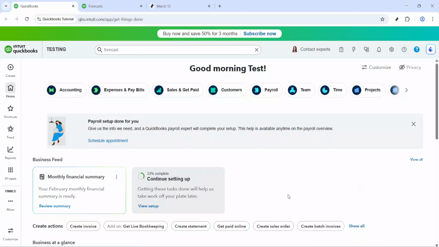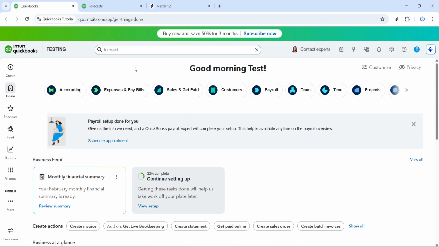In today's video, I'm going to teach you how to create forecasts in QuickBooks Online Advanced. A solid forecast gives you a forward-looking picture of revenue and expenses based on recent performance, so you can plan hiring, purchases, and cash with confidence. We'll move from opening the tool to saving a usable forecast, adding practical tips along the way.